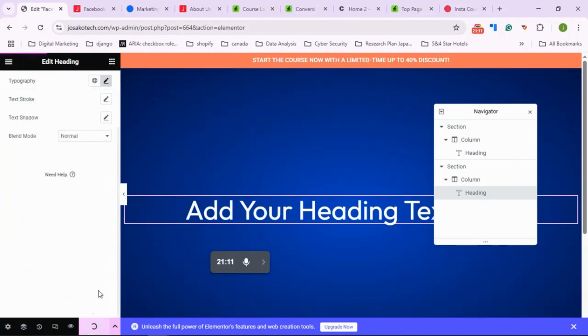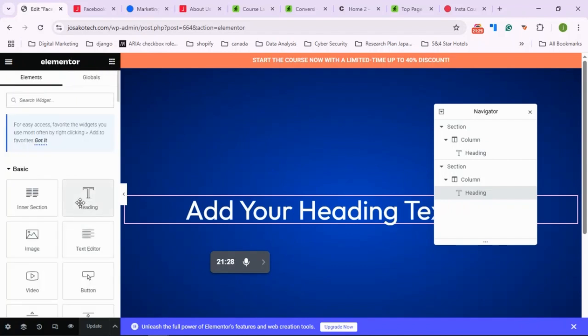So I will also add another item here. Basically it is another title. I'll come here to see all the widgets. It's another header.